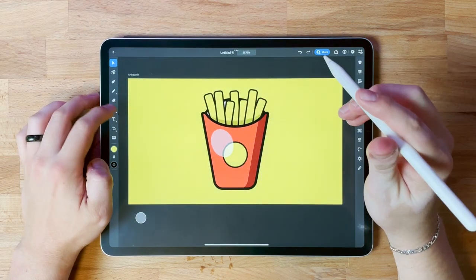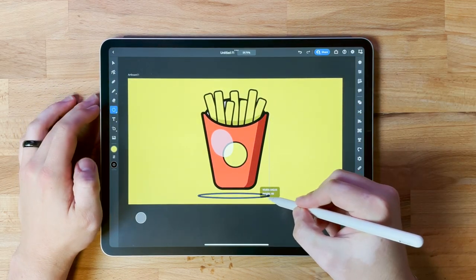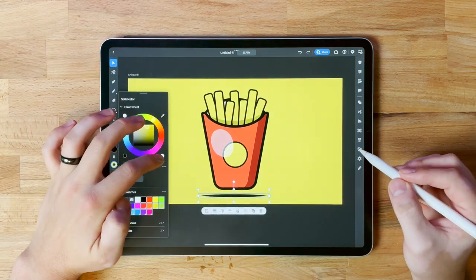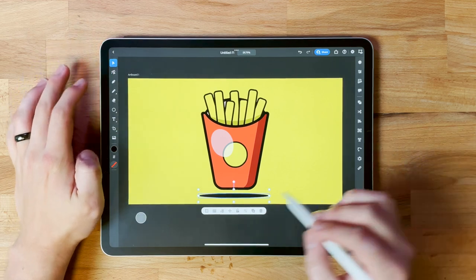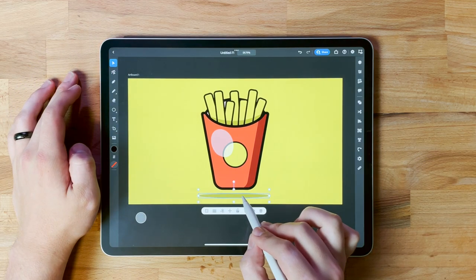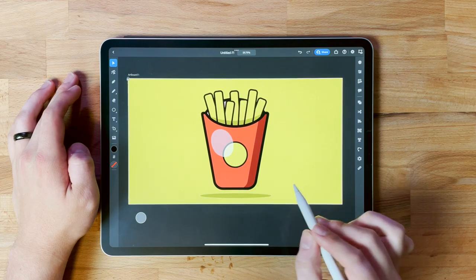What I'm going to do is add a little shadow at the bottom of the fry base. Again, this is totally preference, but I like the way it looks. It kind of looks like it's floating. So I like to do this on a lot of my pieces. I'm going to drop this opacity. Perfect. Throw it under. Okay, that's a good spot.